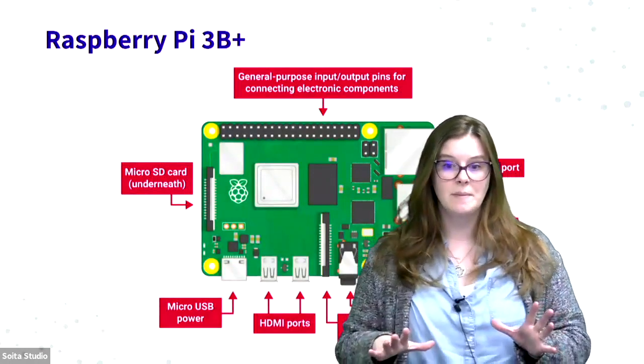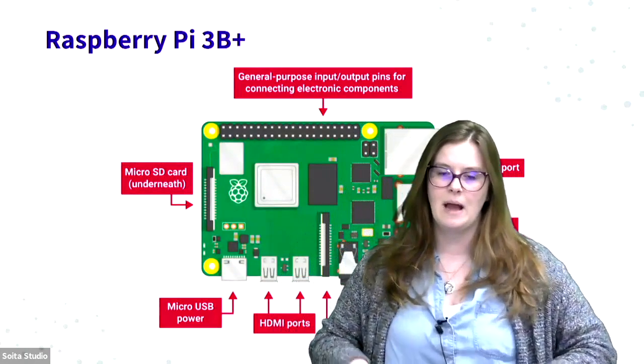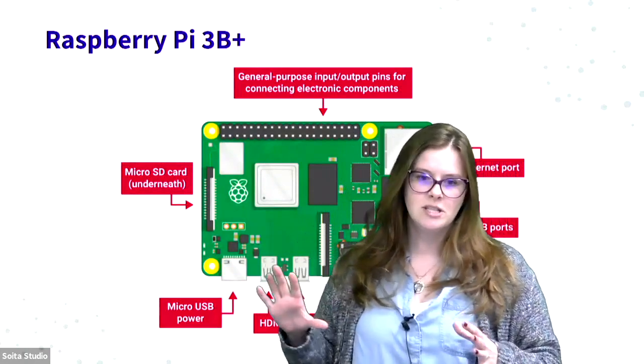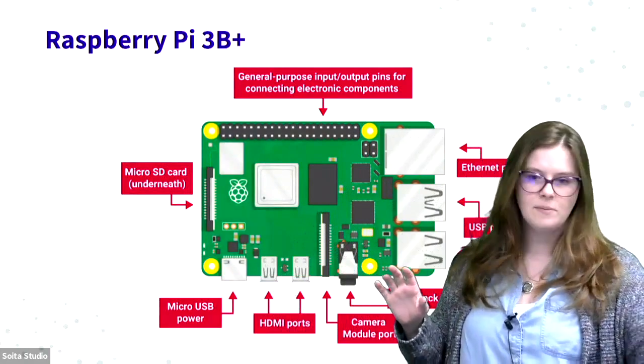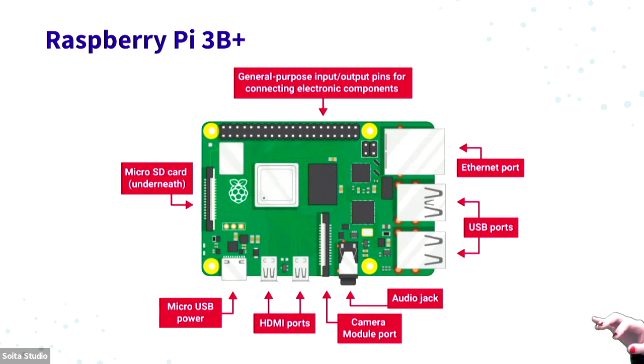So let's talk a little bit about these devices. We're going to start by talking about the Raspberry Pi. There's a lot of buzz and excitement about the Raspberry Pi, but there are also a lot of questions. This is just looking at the Pi itself, and I'm going to put it under my dock cam too, so you can see it a little bit more. In a moment, I'll hop down there so you can see a real one.